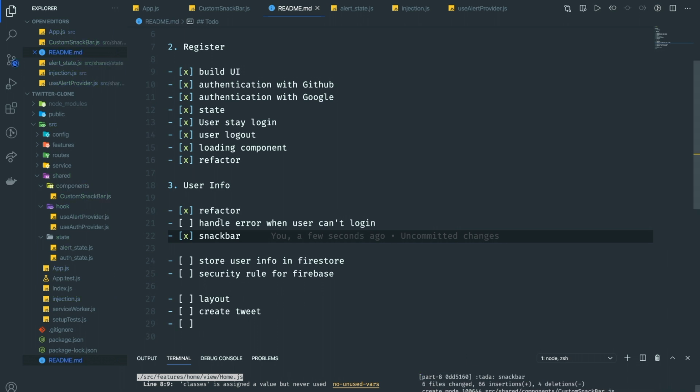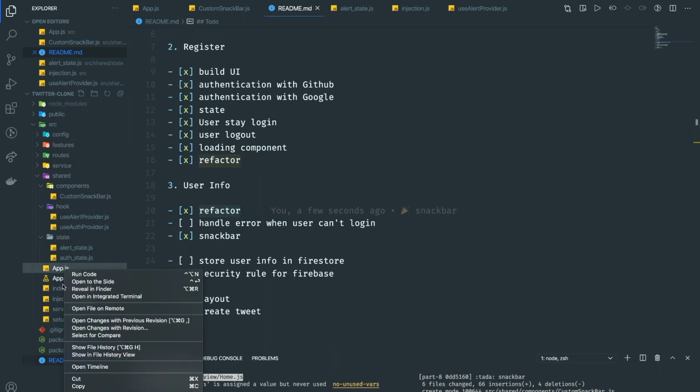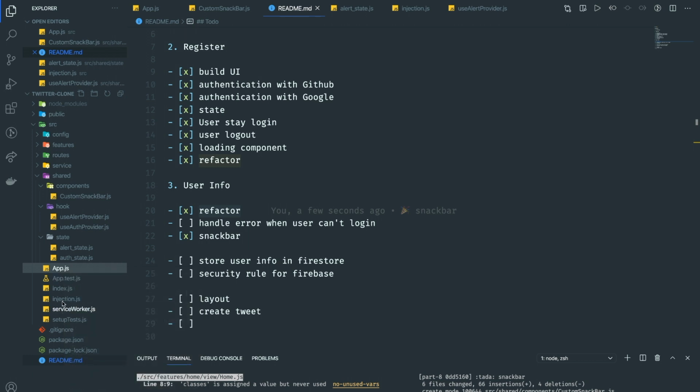So then it's good, because when you can revert back, you know that you can go back to this part without breaking anything. Okay. So now we need to handle an error when the user cannot sign in, or there's some problem with that. So for that we need to go to service. Let's see. Share. No, it's service right here.